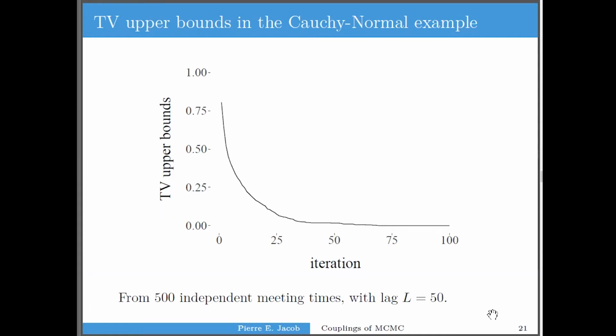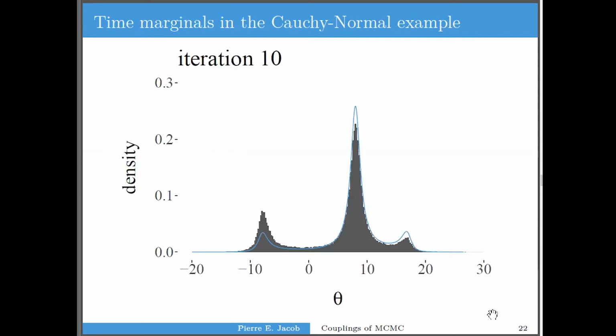So in a simple example like this one, we can check whether that's plausible, whether that's tight or not. So what we've done simply is simulate many chains for 10 steps, and then 20 steps, 30 steps, 40 steps, 50 steps, look at the marginal and see if indeed 50 is a conservative estimate or not.